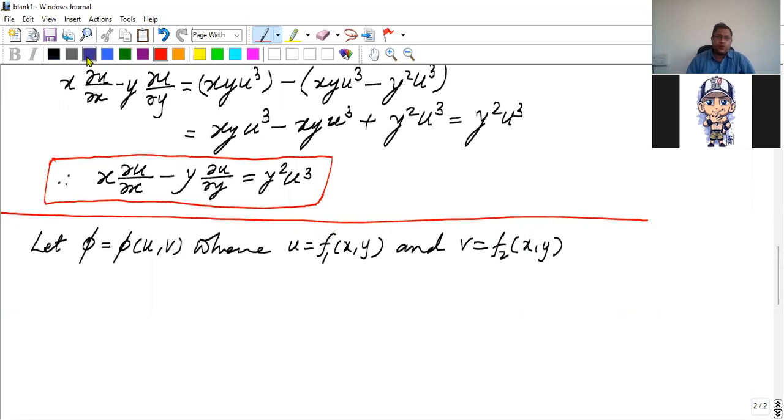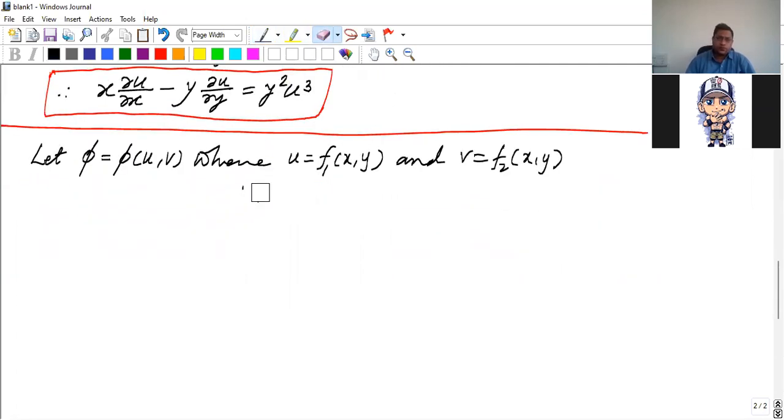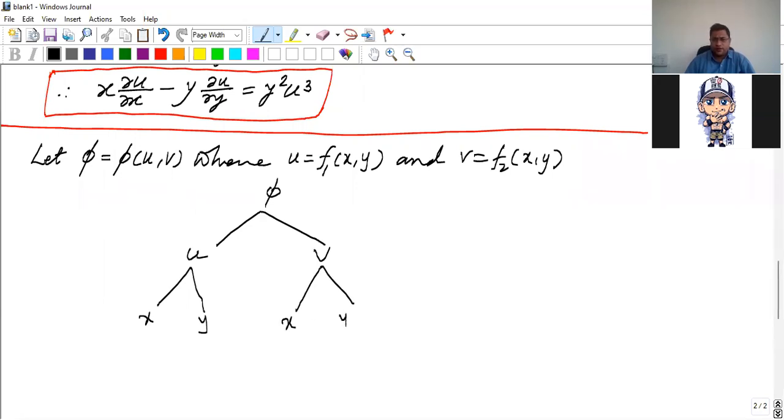see the variable tree. So we have u, we have to consider phi. Okay. So we know phi is a function of u and v, and this u is again a function of x and y, and this v is again a function of x and y. Now, if I remove this u and v, so suppose we put the value of u here and we put the value of v here, then phi becomes a function of x and y. Okay, so anyway, phi is a function of more than one variable in terms of u and v also, and in terms of x and y also.